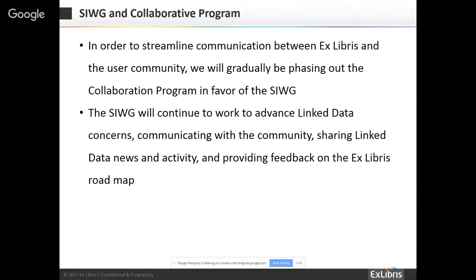And of course, we're all working through this world of linked data together, and of course, the world itself is in its infancy, but we feel that the direction, at least for the initial features, has been successful. Through your work and your pushing, we've successfully gotten out the initial feature set for linked data, and now want to move into a standard model where we can build out the roadmap together and get your input through the special interest working group.